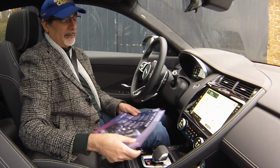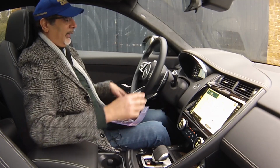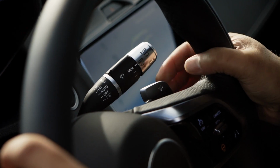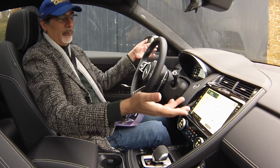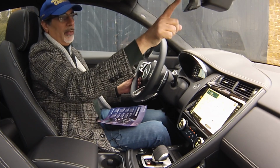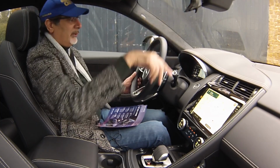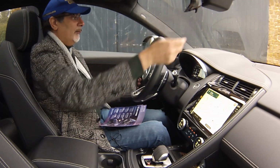Driver focus cabin, it says here. That actually was in the original E-Pace, so that's quite nice. I like this steering wheel. Lots of nice little touches, a little R badge down there, and it's got a heads-up display, which the other one also had. This one also has a digital mirror, a digital display, and I'm not a fan of those, so I've put it back to normal. But if you want to see more behind you, that definitely shows you a lot more.